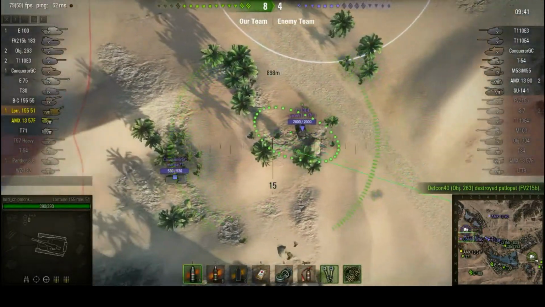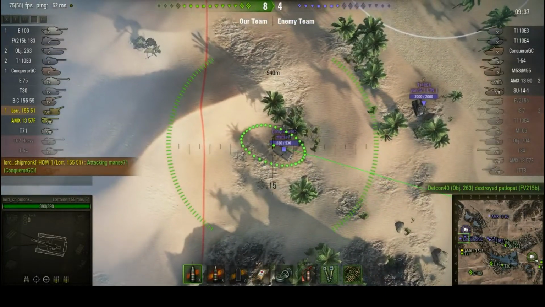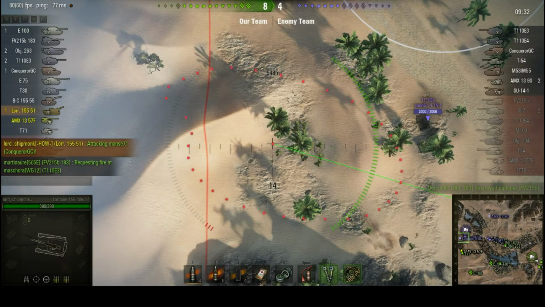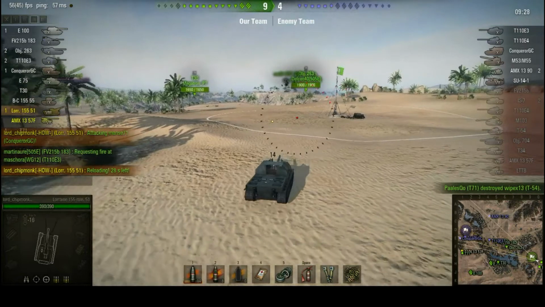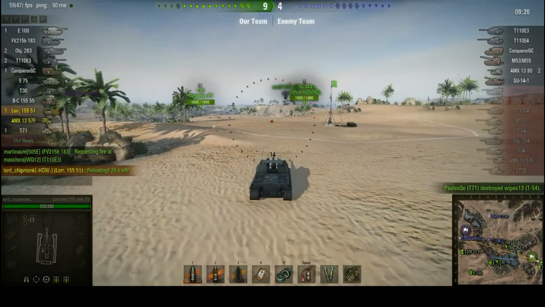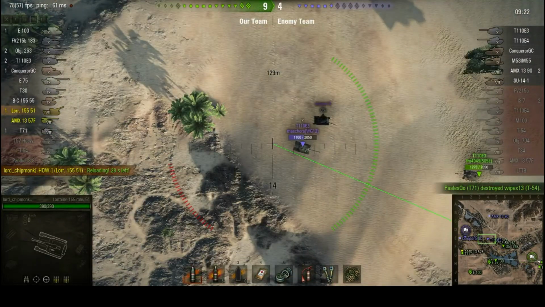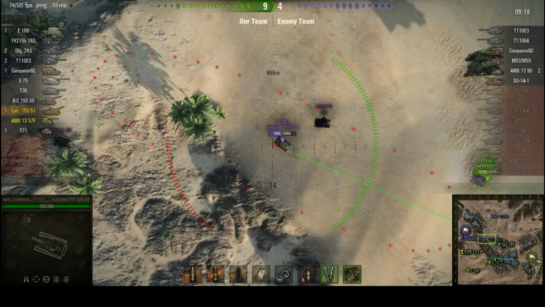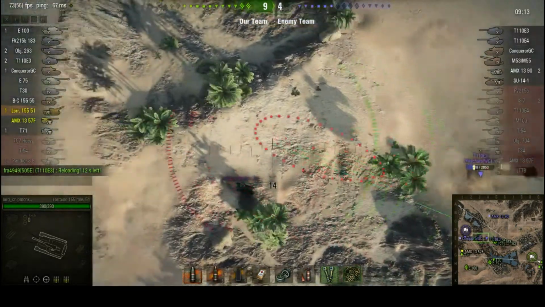FV215B has gone to his maker and conquer a gun carriage. See if I can pick up the artillery kill. Shot out. Might have done a bit of splash damage to him, but it wasn't a direct hit. And we've got British in this T-71, still waiting to do a bit of light tankery to spot these guys, and our tank destroyers moving in on this T-110 E3.